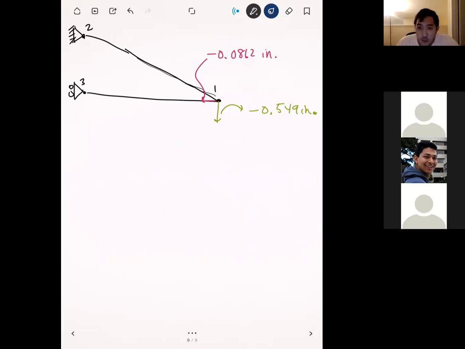Okay, so the question is, why would a roller be used? Yeah, it's a good question. It's just a different way to constrain a structure. There will be cases where we want to constrain in just one direction. We'll see this in ANSYS activity 4, where we're going to simulate a car crash basically. We're going to have a car, and we're basically going to ram it into a brick wall.